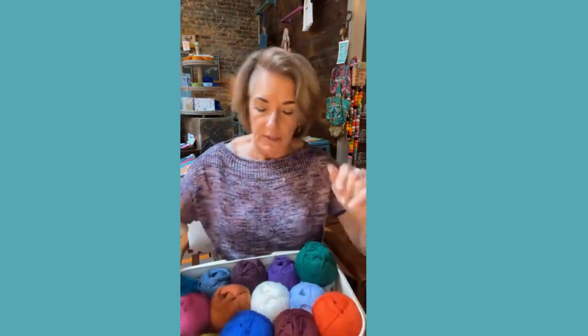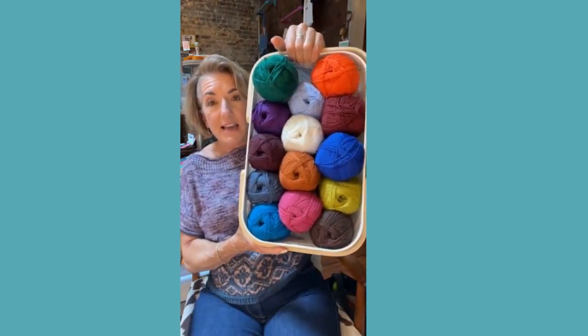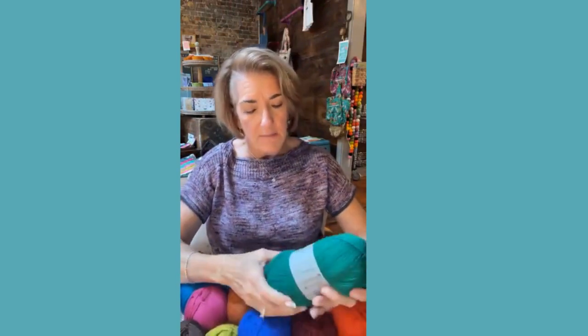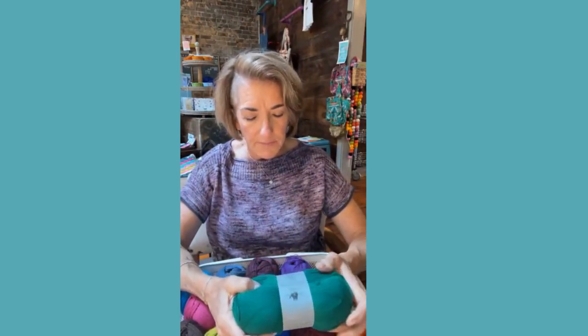Yeah, so some of, well, I'll talk about that when I get there. So check this fun basket out, right? Okay, we just got these in today. Carolina, while we were at market, we were telling her we found this yarn, and she went online and helped us pick out colors. So this is called Admiral, and I believe it's really soft yarn.